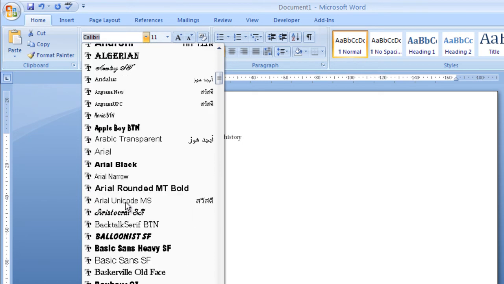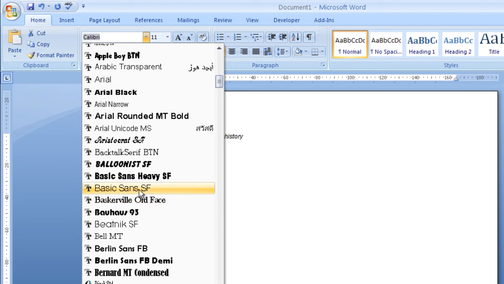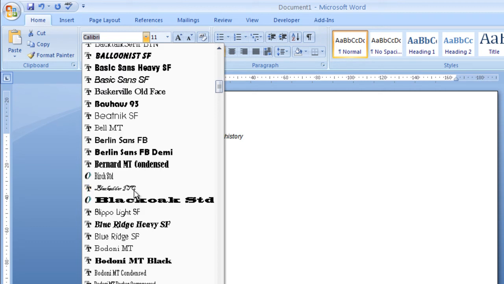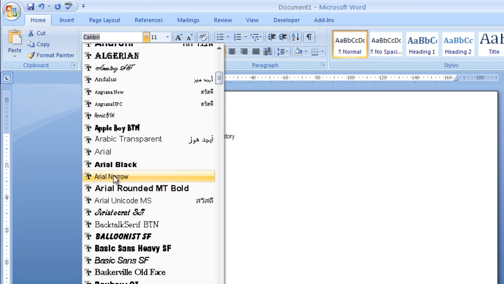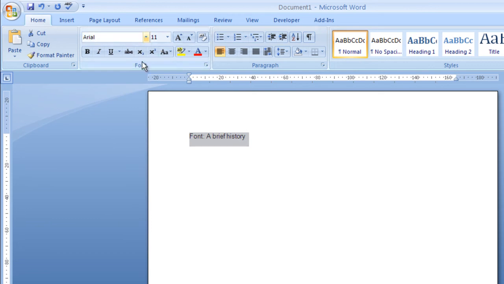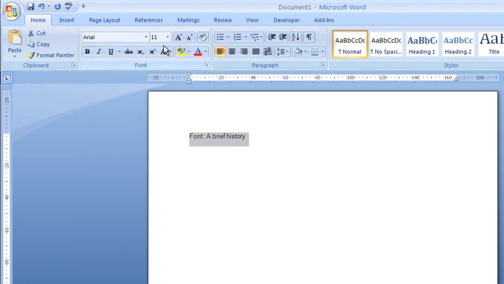However, if you do want to choose something more unusual, or something specific for the document, depending on what you're doing, something that looks business-like, something that's more child-friendly, for example, you can scroll down, and you'll see on the screen in the background, as you scroll through it, it will change interactively. Let's just try that again. There you go. You can see it in the background changing. Anyway, I've chosen Arial. I want to change the size.